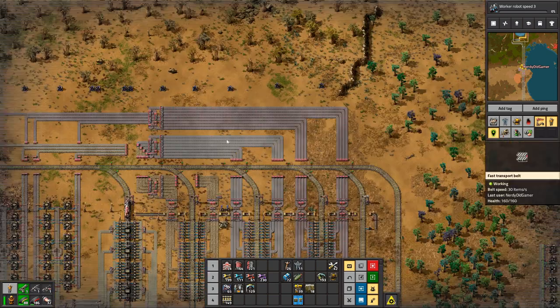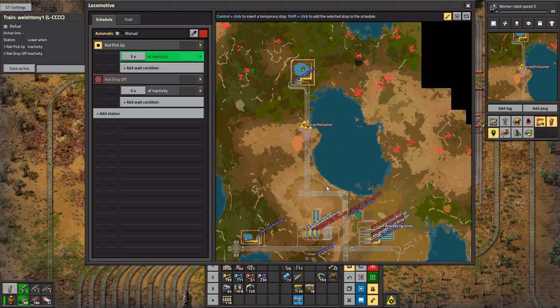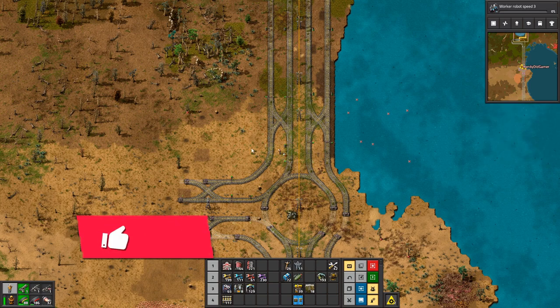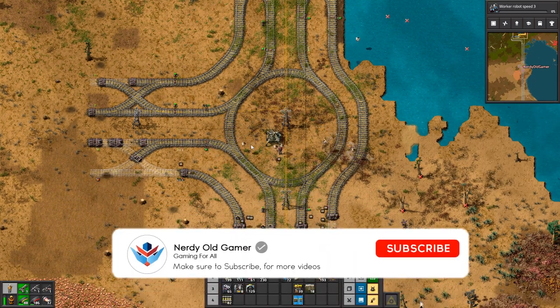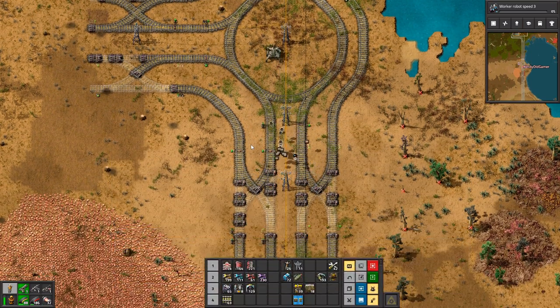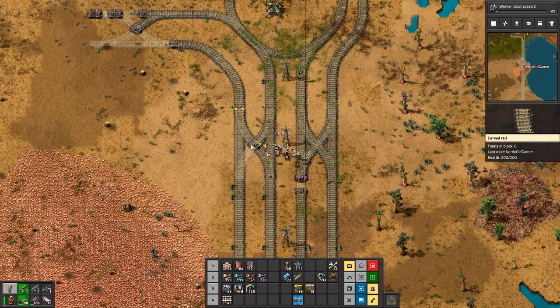Let's see. Okay, fix our defenses. Don't make science. Forget the space stuff. I say it's way in the future. It's not really way in the future, is it? It's only like one or two more science packs in the future. But to make 1,000 science packs a minute, we need like loads of stuff. Yes, we do. Like loads of stuff.